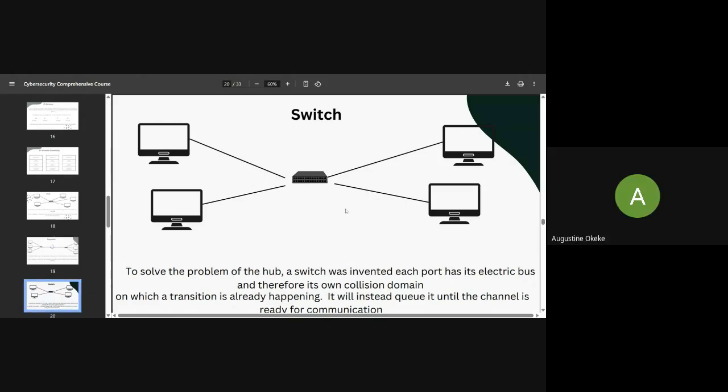So, switch, what it does is that it will keep a record, the address table.